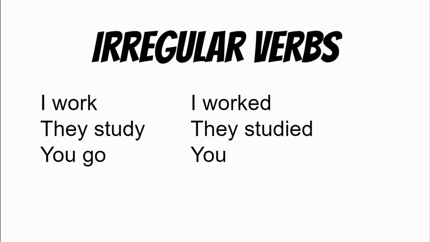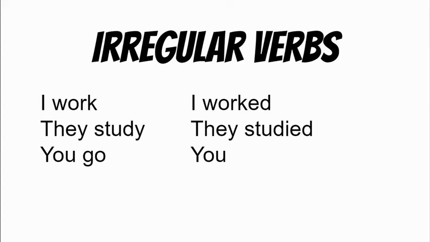Finally, just as a preview of what's coming up, great job memorizing the AR, ER, and IR endings. There are these things called irregular verbs, and irregular verbs mean they don't follow the pattern. So, for example, in English, the pattern of putting something in the past tense is typically, for a regular verb, you just stick the ED at the end. So, I work is the present, I worked, that's the past. They study in the present. In the past, they studied. I stick an ED at the end.